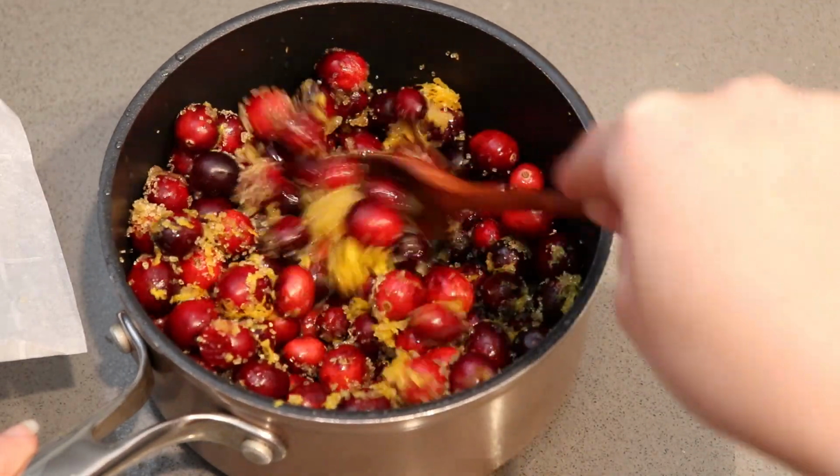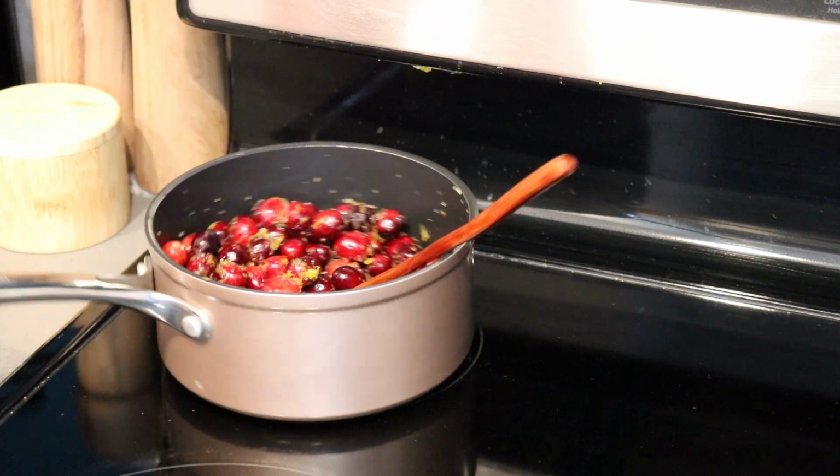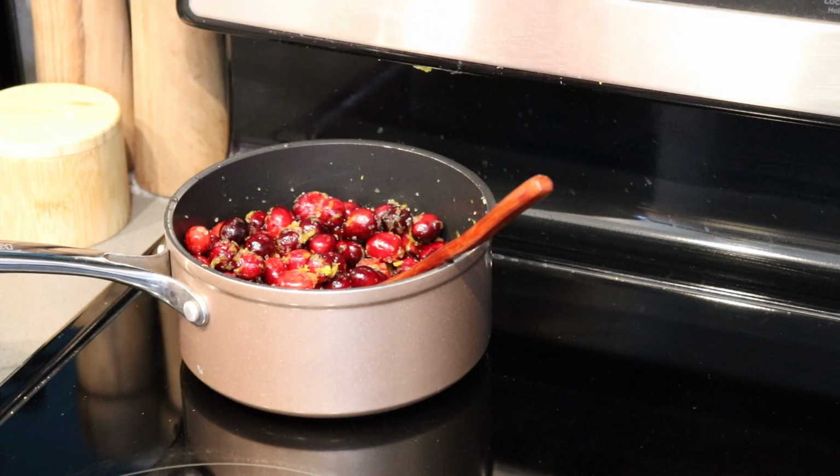That cooks down like any jam, and it's super easy. If you've never made jam at home, it's incredibly easy and it tastes so good.